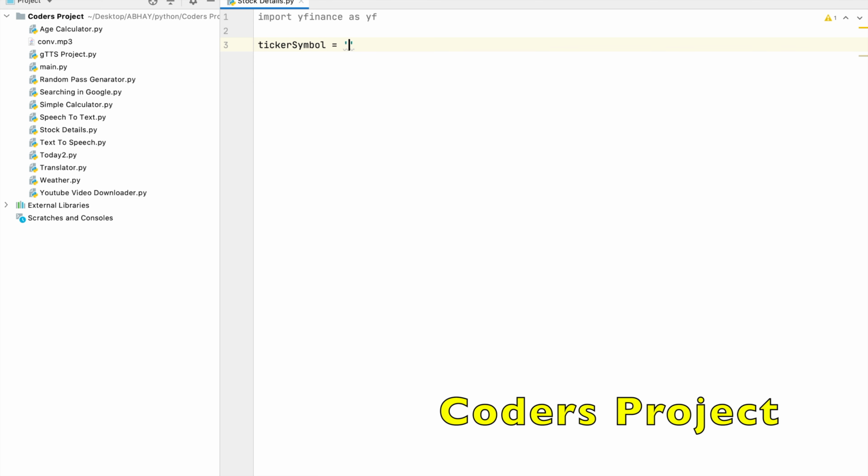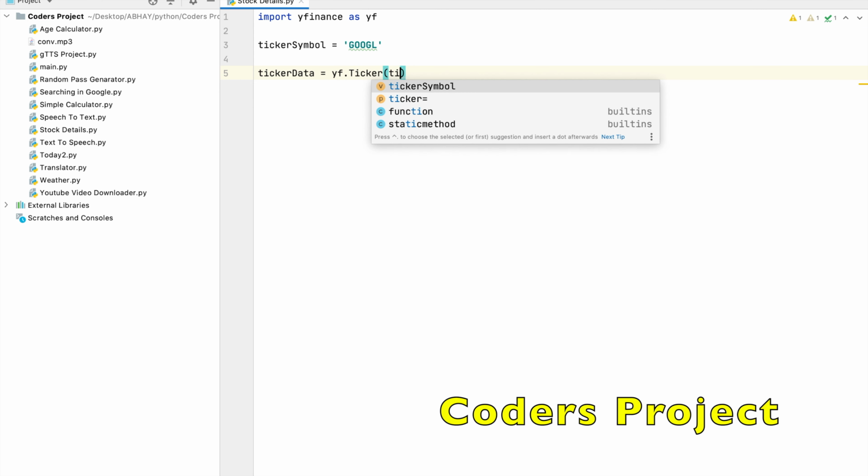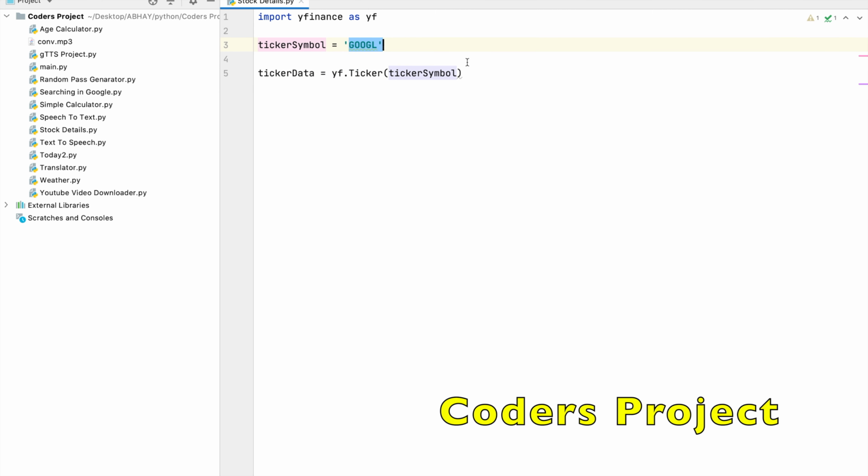So let us take Google stock, which is GOOGL, and then we're going to get the data from this ticker. So ticker data equals yf.Ticker and then our ticker symbol, which is our stock name.